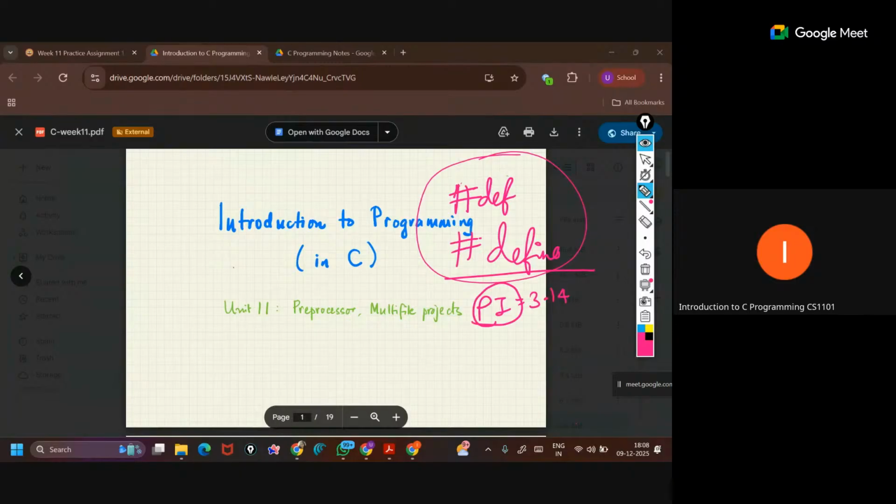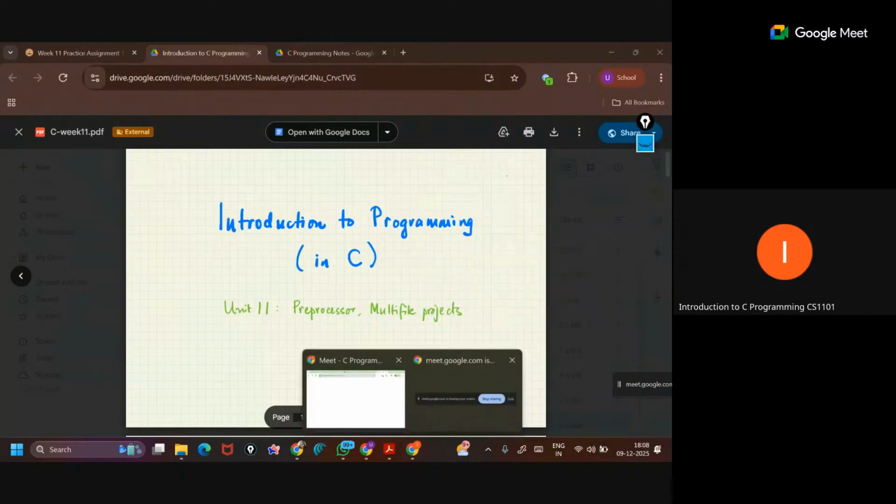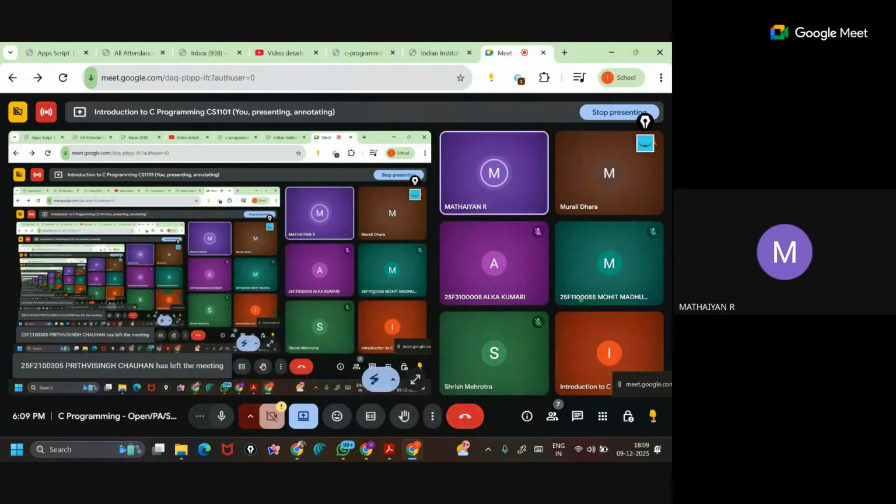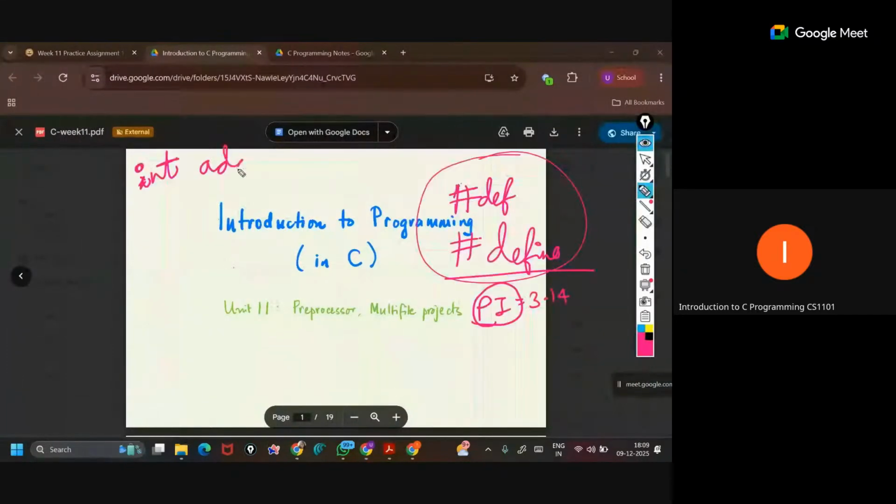Similarly, let's say you have to write a function for add. How will you give the function? We generally give a return type first, let's say integer, so int. Then we give the function name and the parameters, and curly braces to define where the function starts. So int a comma int b. Then I have to return the added value, so return a plus b. This is how we write a function, right?